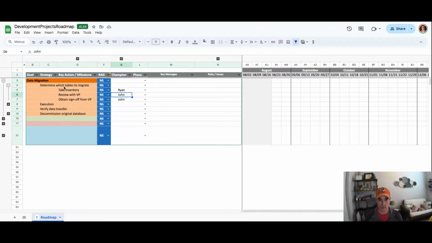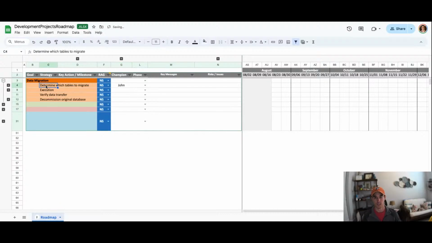And then as we roll this up, who's responsible for getting that milestone complete? Well, maybe that's John because he has the most onus to that. As we roll that up, we can see that this particular portion of the project is assigned to John. He's directly responsible for the execution of that phase of the project.